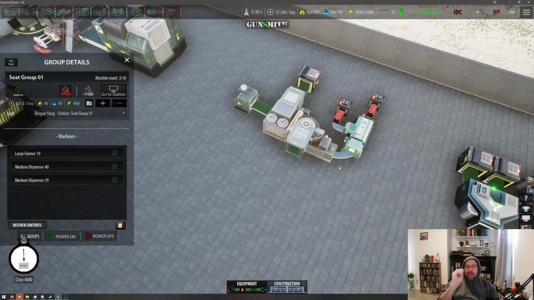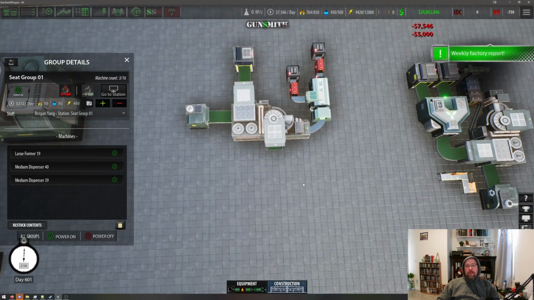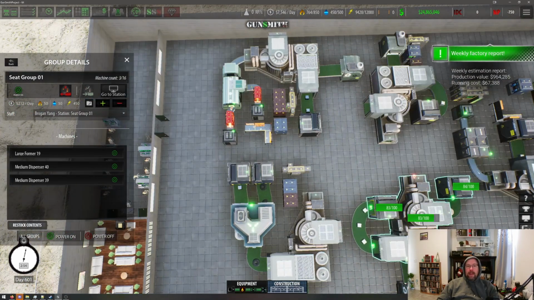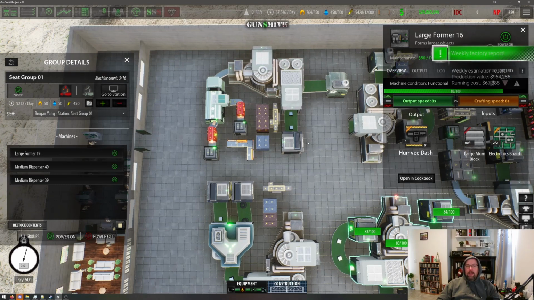How much does it need? It's already included in it. So, super handy thing to do. What line was this? Dashes. So let's go back and let's talk about updating our blueprints.